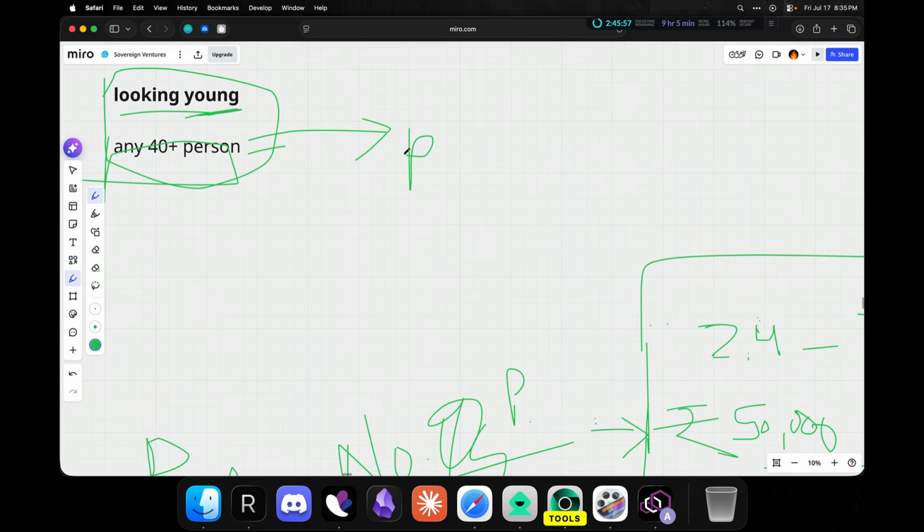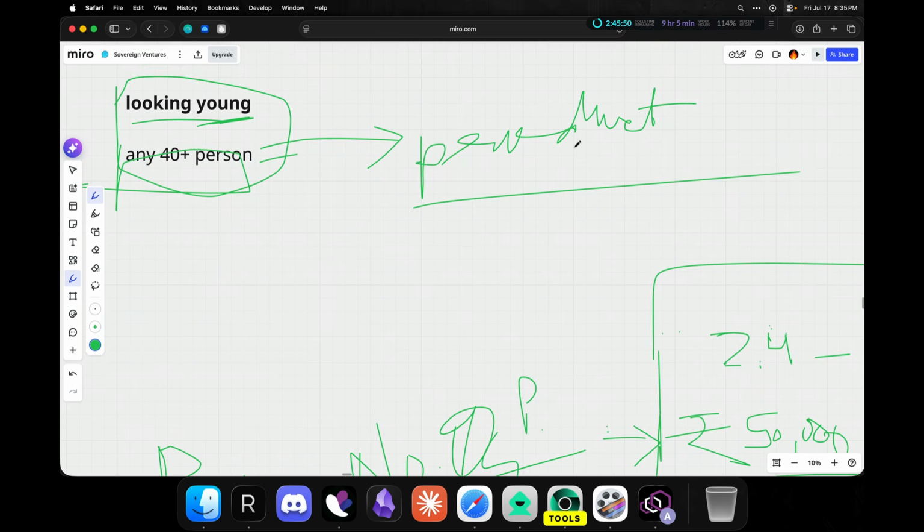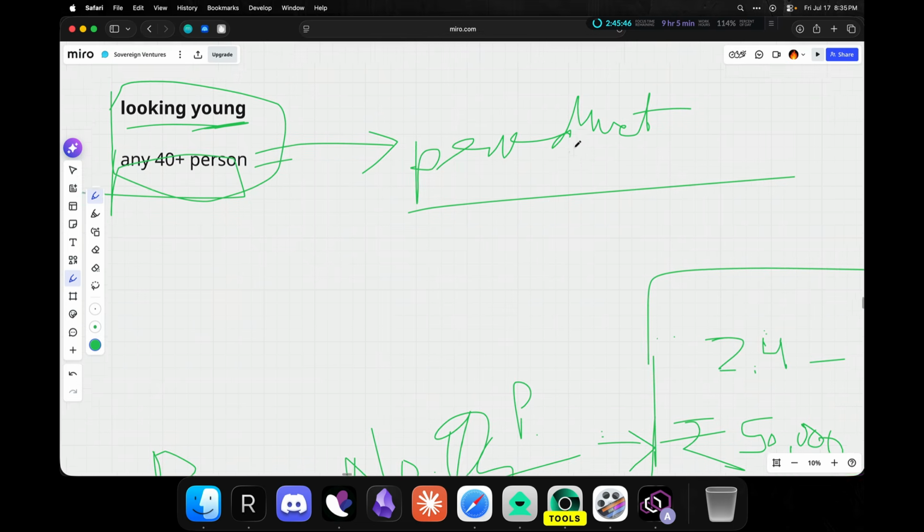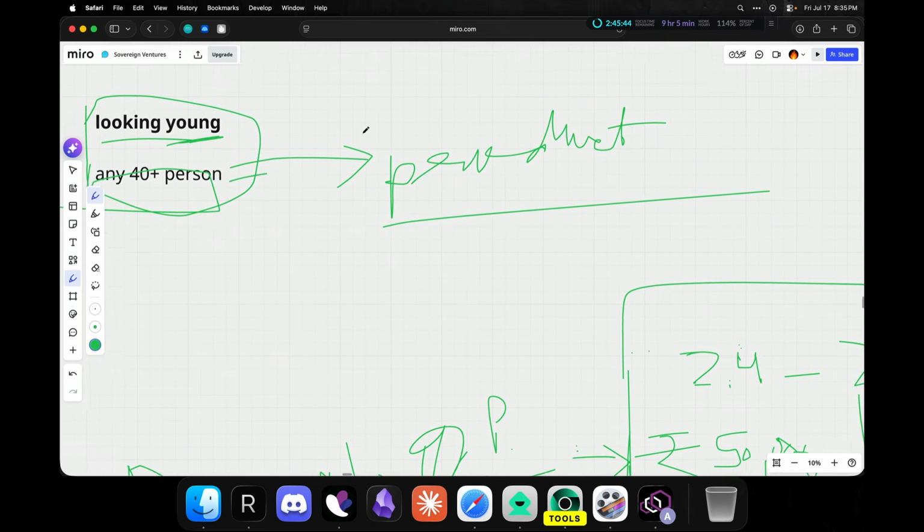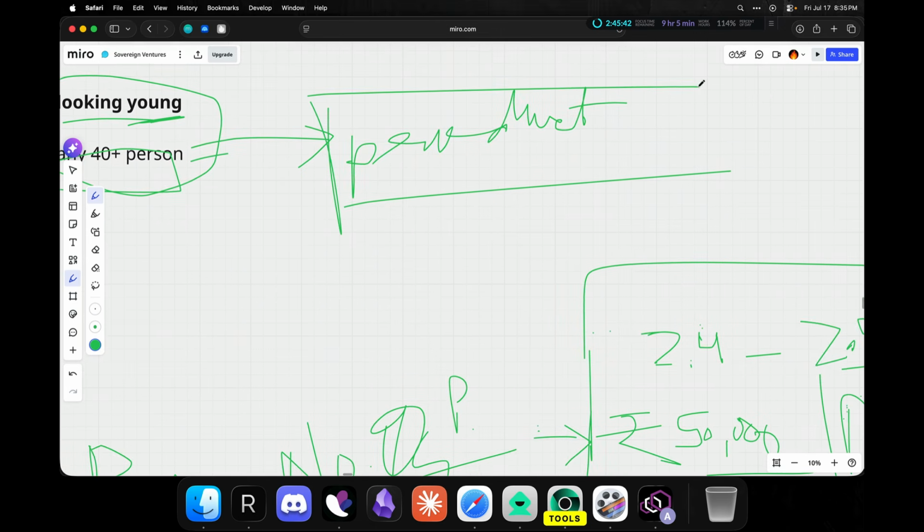You can channel this into your product. To scale to this level, the first most important thing is the product. You cannot take any random product and scale it to 3 lakhs, 2 lakhs per day on ad spend. It does not work like that. That is why I want to put an emphasis on this. This is the most important thing. If this is not there, then no matter what you do, you cannot scale it.